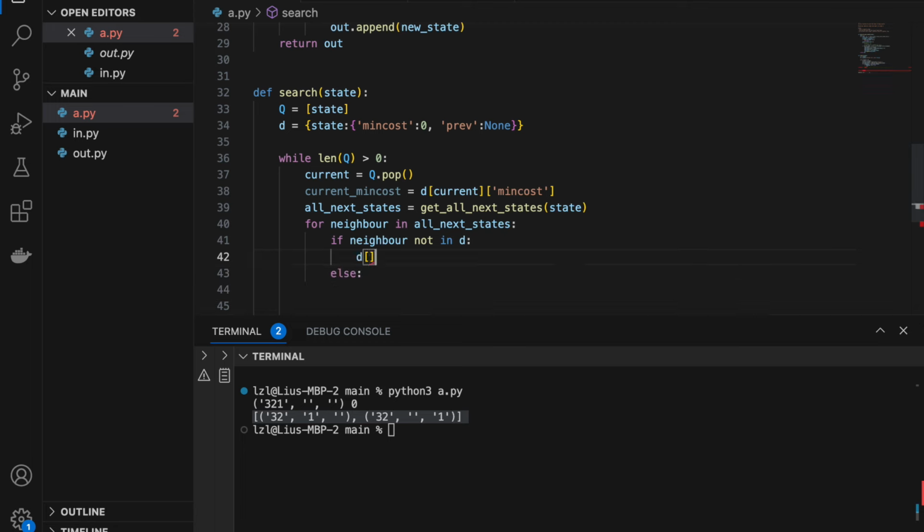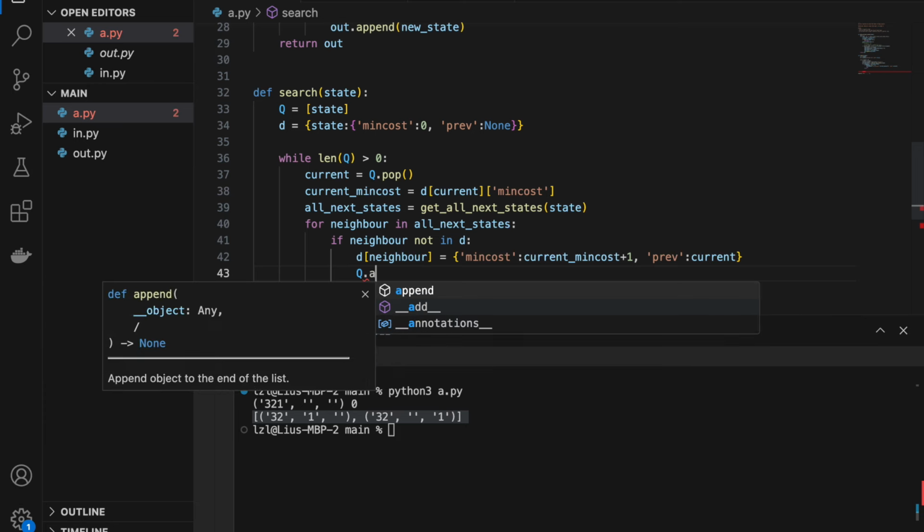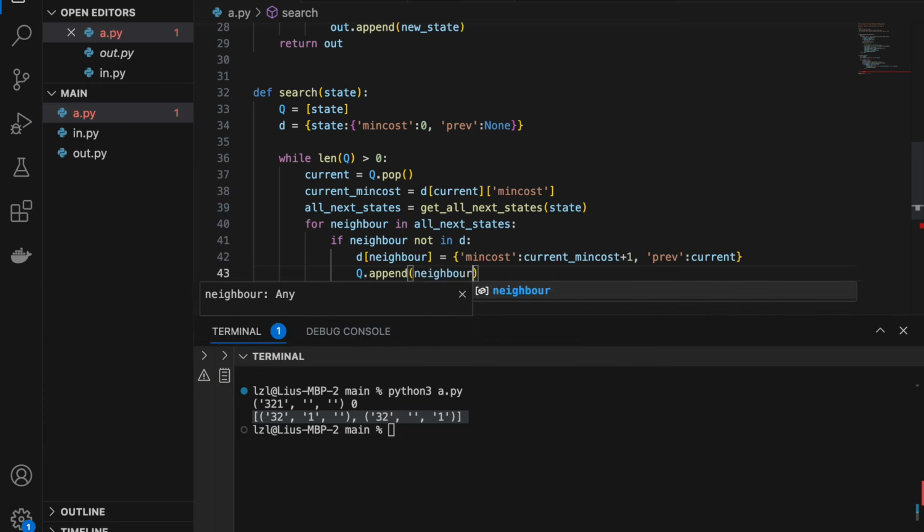So D[neighbor], so we want to register neighbor, equals this thing too. So state min cost is something and prev is something. So here, prev is going to be current. And min cost is going to be current min cost, but plus one, because we take one move to go from current to our neighbor state. So this is going to be plus one. And afterwards, we need to search our neighbor. So Q.append(neighbor). So what's happening here is that this will be added back into Q. So Q will get longer by one, and we will search this again later on.